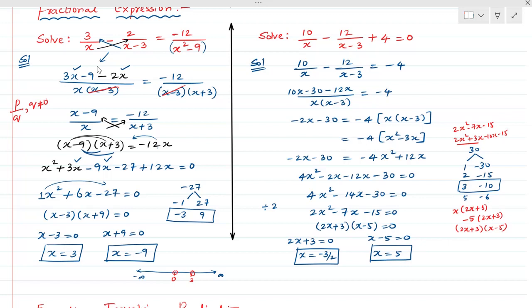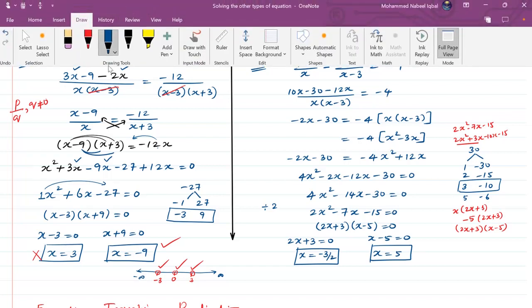Now coming to the next, x square minus 9. If I put plus 3 and minus 3, it becomes 0. This is undefined. So you get all the real line except these three numbers. But here we have x equal 3. Therefore, it is not a solution. Why? Because when I substitute 3, this denominator becomes 0. Therefore, there is only one solution, which is x equal minus 9.